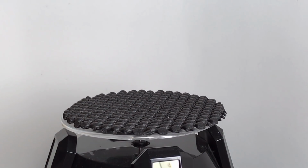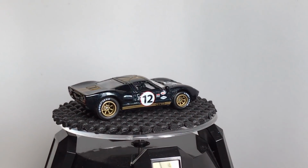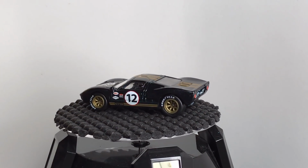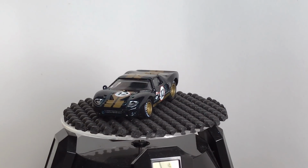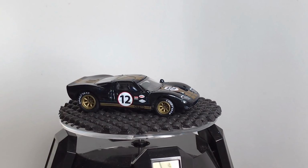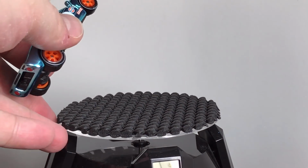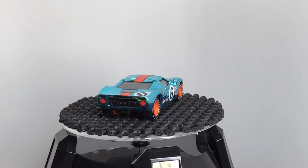That's still going backwards. There's still other Ford GTs like the Ford GT40 the Hot Wheels did. I'm not a huge fan of this casting, but I do have two of them. This is one of them from the Hot Wheels Racing series. It's a beauty, right? Those wheels on it look phenomenal. This is as premium as Hot Wheels will do. And that one looks very cool in black, kind of that old 60s racing style. And then of course from the RLC series, this Spectra Flame Golf version.